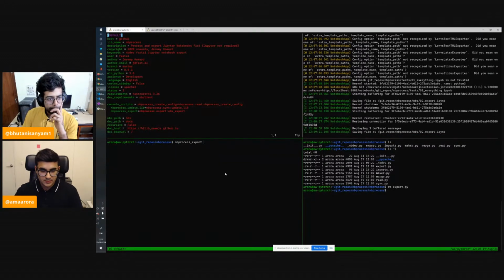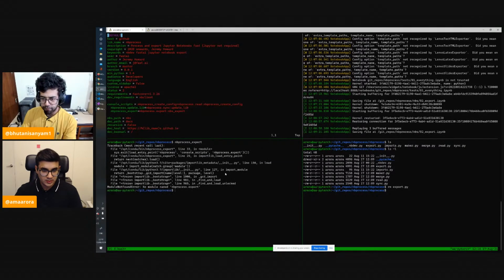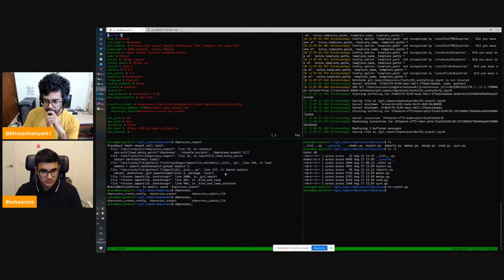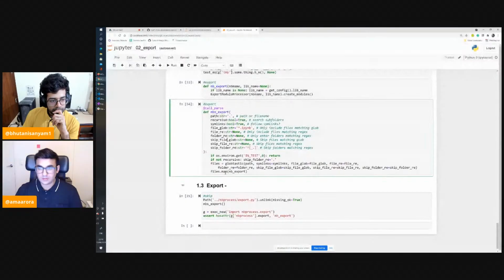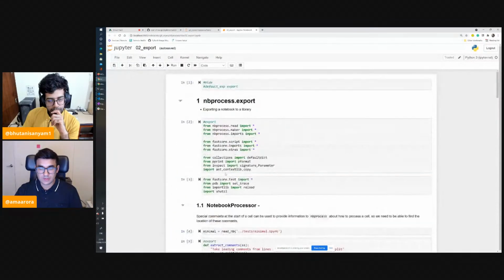Let's call this command NBProcess export, and it gives me an error again. So am I calling something, what am I missing? That's the first thing I'm trying to solve.